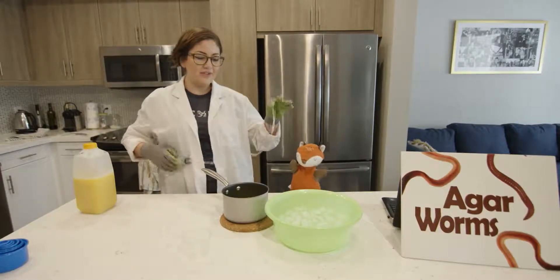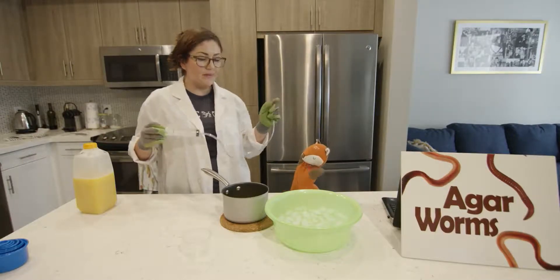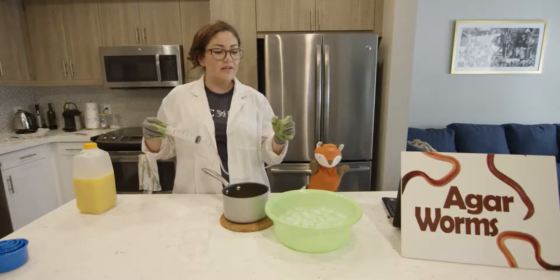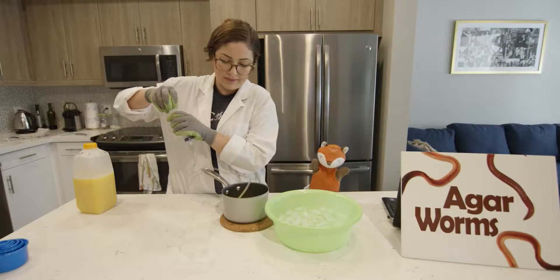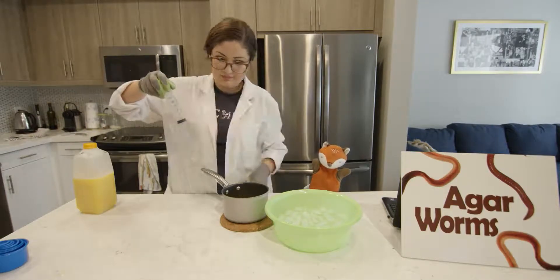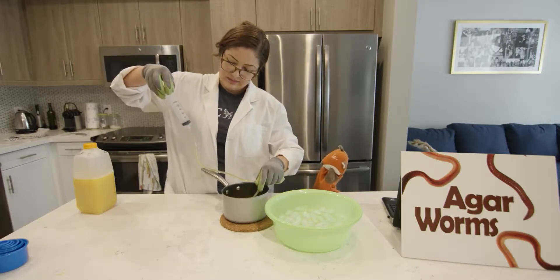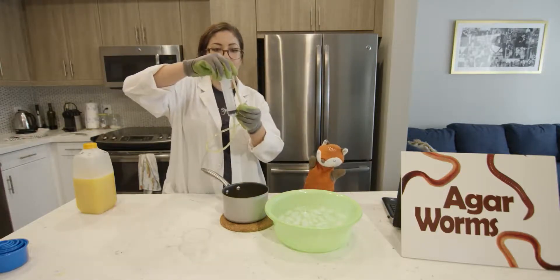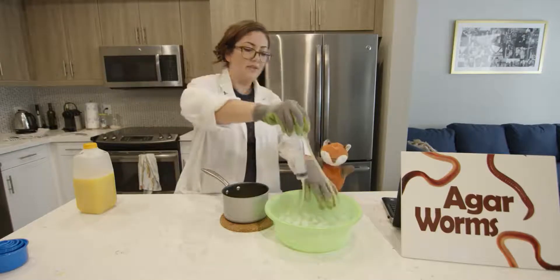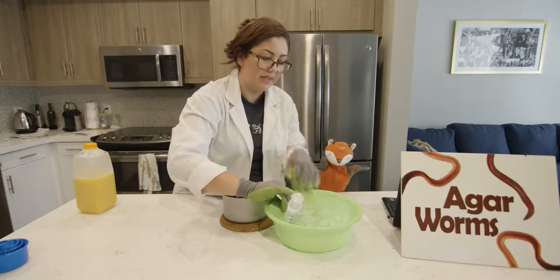After heating the orange juice for several minutes — it's really hot, be careful. Always tie your hair back and wear gloves with heat. You want to start with the tubing and carefully fill up the syringe until just about there. Carefully place up the PVC so that it does not spill into the ice bath, and place in an ice bath for approximately five minutes or until it has become solid.